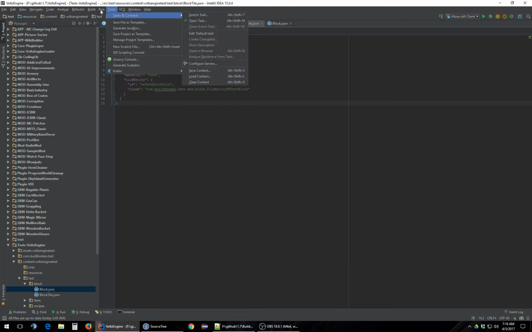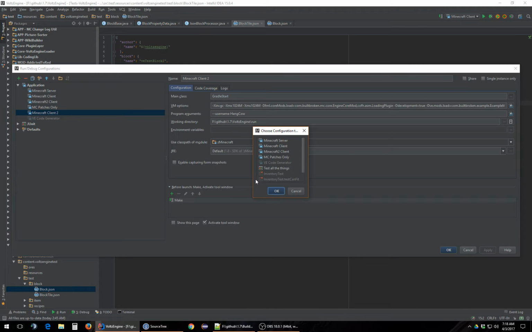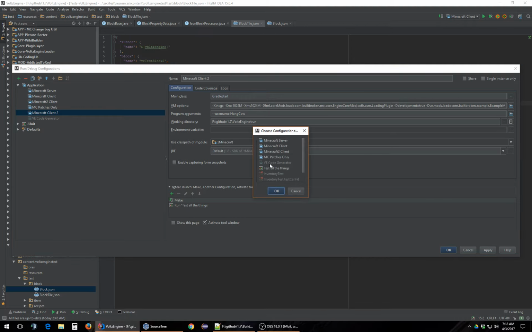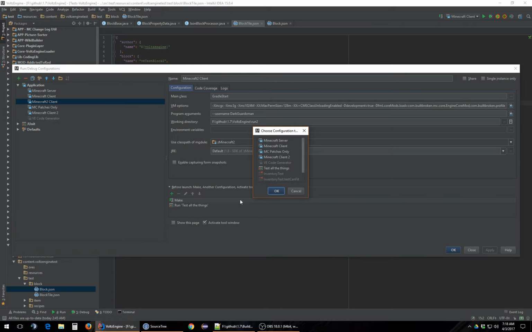Actually, let me edit some configurations here, and we're going to load up configuration 2, but I need to make it run a couple of configurations here. So it needs to run the test system, and it needs to run the code generator. So hit apply on that real quick. And we actually edited the wrong one. I actually wanted to edit this one. Oh well. Can really quickly fix that.